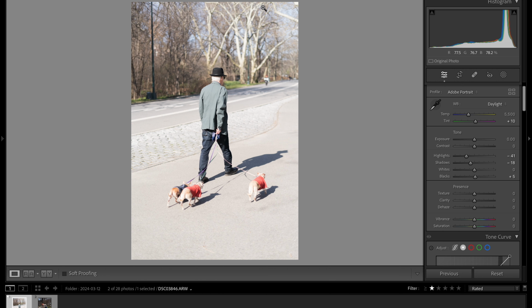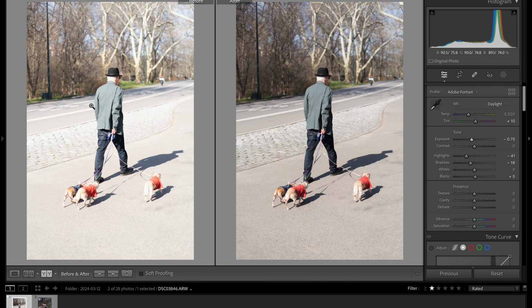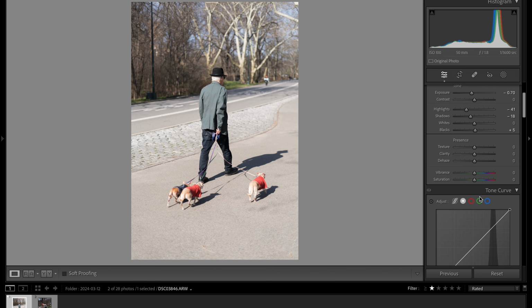We have a lot of light on the right side of the image and it's not aesthetically pleasing, but I just want to show you guys how I work on it. So let's go ahead and bring down the exposure. Okay, this makes such a big difference. So this is before and this is after. Let's move on. I always like the texture in the images, so this is going to help me with my clarity. And I can also bring up the dehaze tool a little bit.